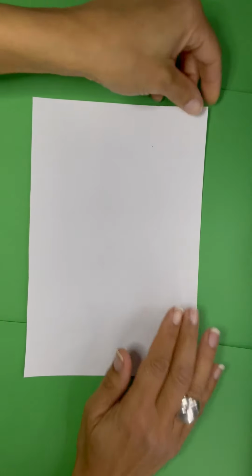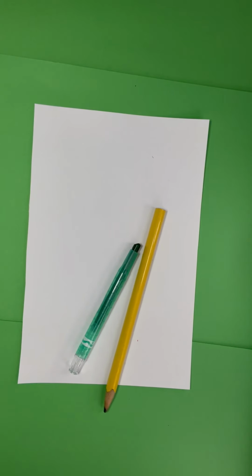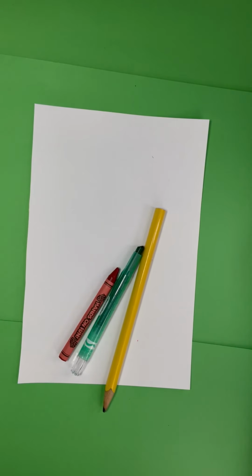For this lesson, you're going to need a little piece of paper. You're going to need a pencil and you're also going to need some crayons. Today, I'm going to be doing two different colors. I'm going to use green and red, okay? Maybe I'll switch it to blue, I'm not sure. But either way, you're going to need these supplies.